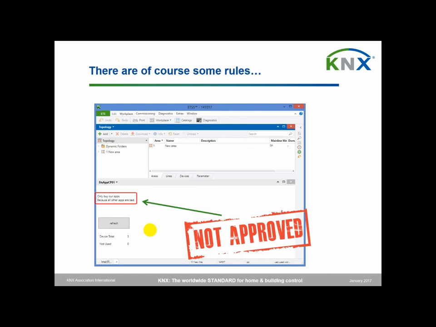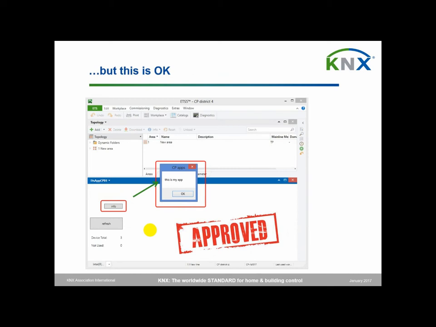So here we see an example of something that will not be allowed, will not be approved. But simple things like the example on this side are perfectly fine. So as long as the messages are neutral and appropriate, no problem.